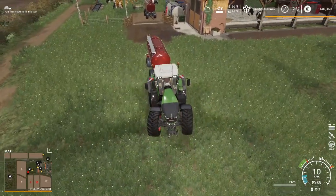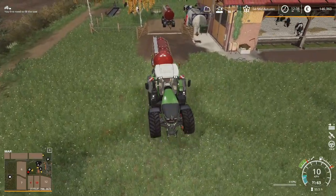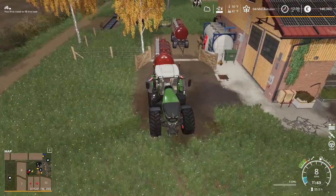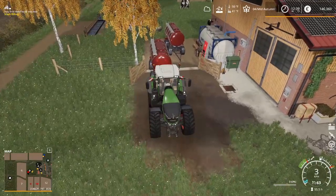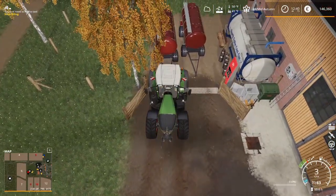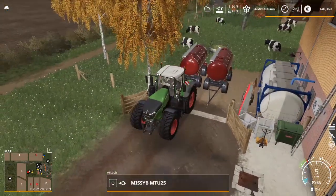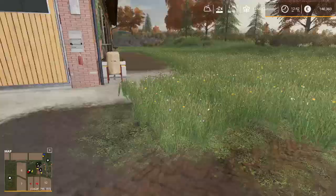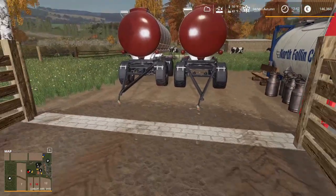You might notice there are two milk trailers now. That first bit of income — I need to remember 76,000, and I need 15 percent of that in my account. But yes, I stopped at the shop on my way back and picked up a second milk trailer, so I'll be able to haul 50,000 liters at a time now instead of just 25,000. That will make my life so much easier.